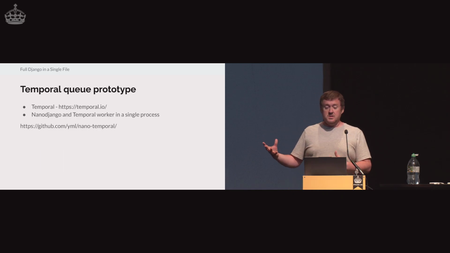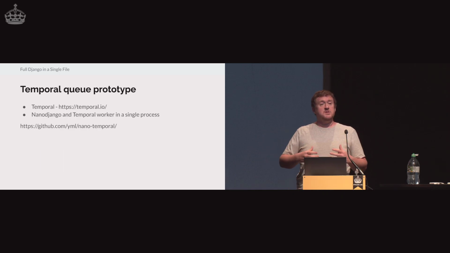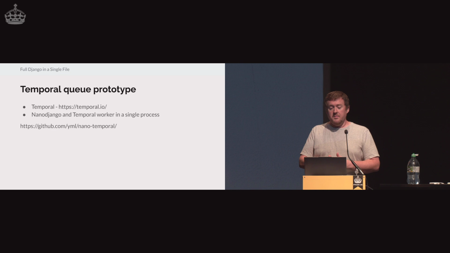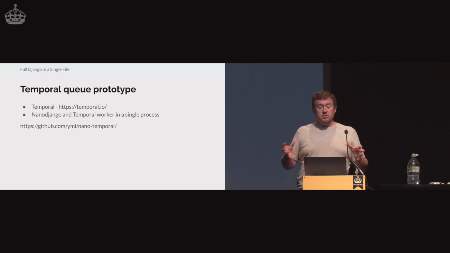He's also been using nanodjango to build a prototype for using Temporal with Django. Temporal is a durable workflow platform, essentially resilient queues and tasks. It looks pretty neat, so we've been looking at how we can integrate it with our Django projects. And nanodjango has been a great way to experiment with the Django side of things. And because both the nanodjango script and the Temporal worker were both async, we were able to run them together in the same async loop in a single process.